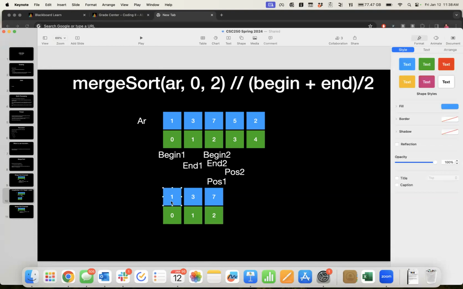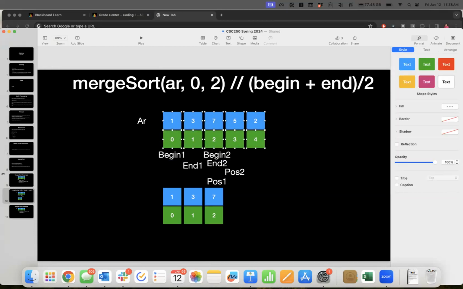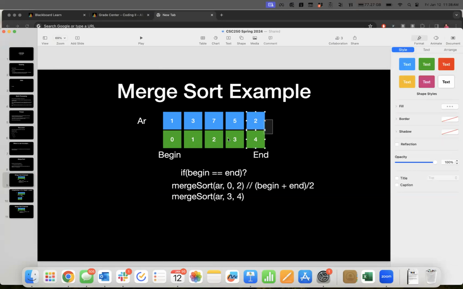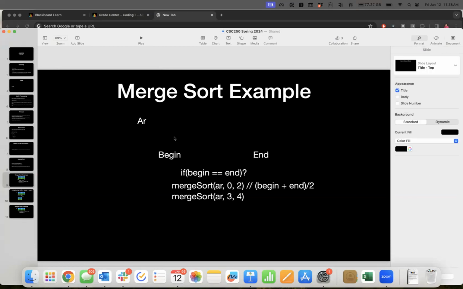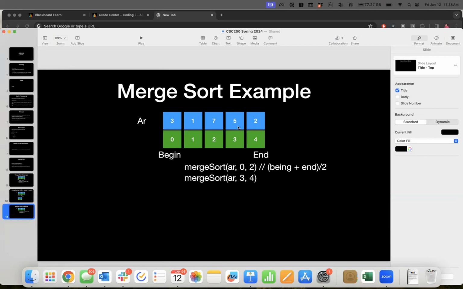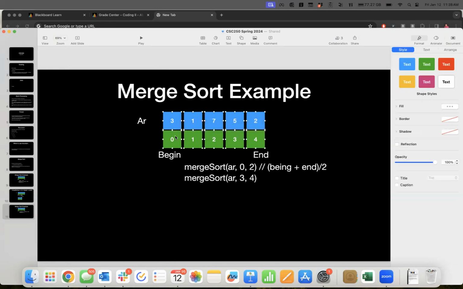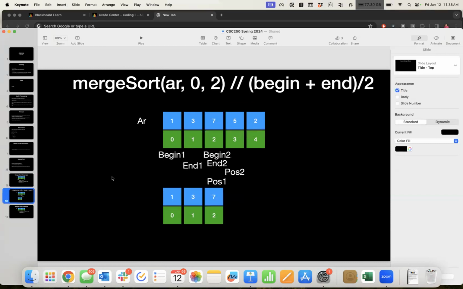So I'll go through the motion of copying the 1 back over. I'm copying the 1, 3, and the 7 back over from my temporary array to the original array here. So this is what my original array now looks like. And everybody who has access to this has this updated version because I'm just passing the pointer around. All right.